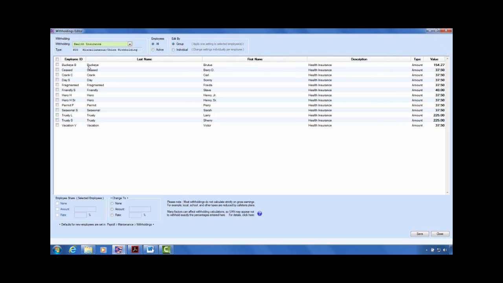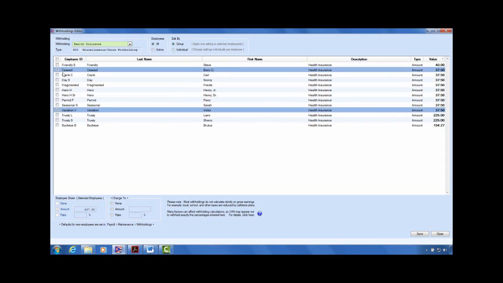And notice the value for each of these employees. A few of them are a little bit different. Now, a nice thing about columns in UAN that you may not know is that you can sort by columns by clicking on the column heading. So if I click on value, the dollar value here, notice it's sorting by the number. That's kind of nice in this circumstance, because you'll want to change each rate, for instance, from $37.50, and our policy is going up to $40 for all of those employees.